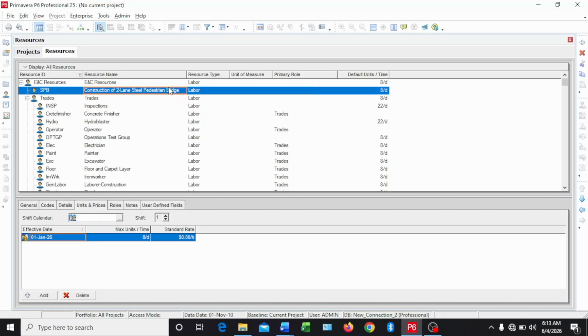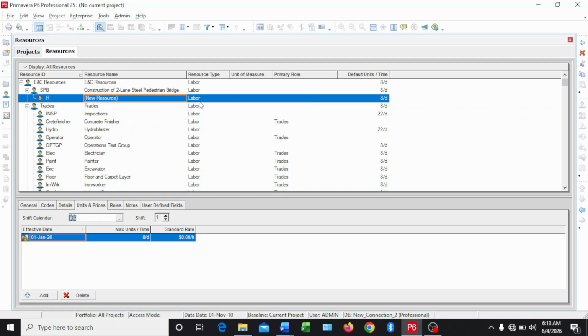So now I'll click on add again. When I click on add again, if you notice something, this one is not on the same level with the first one, you understand? Because I want the resources to be under the project name so that it will be well arranged and organized.